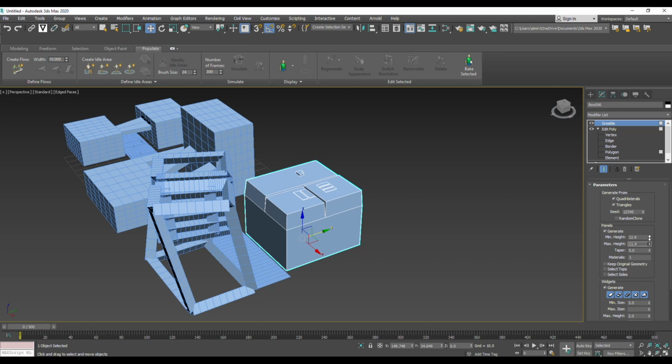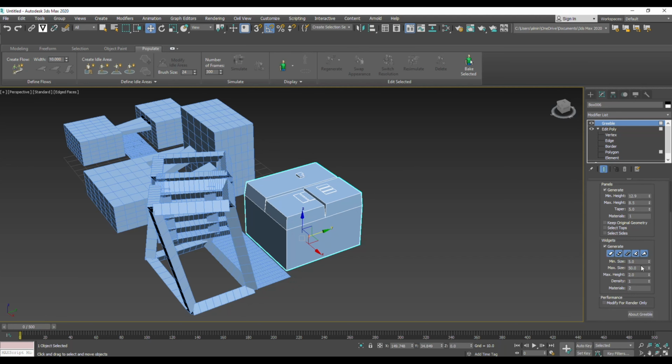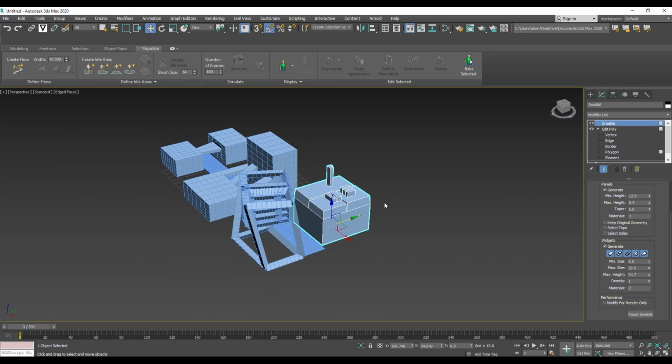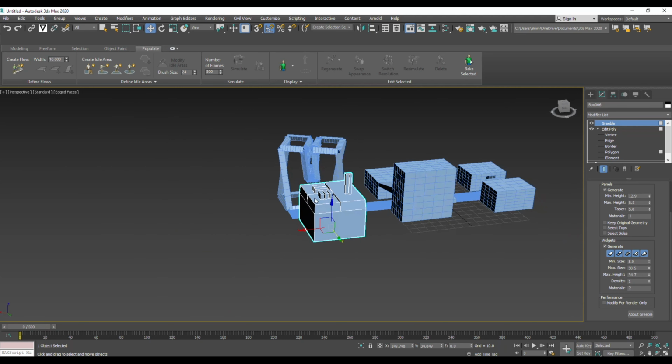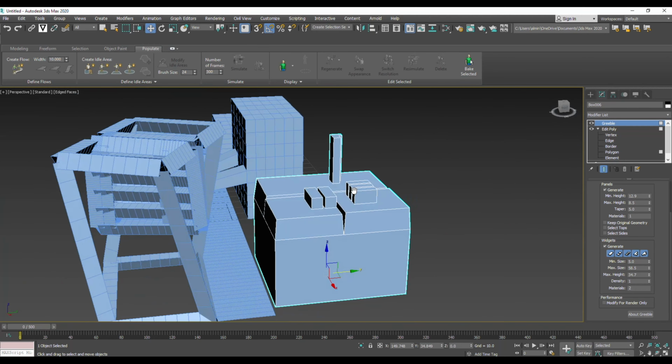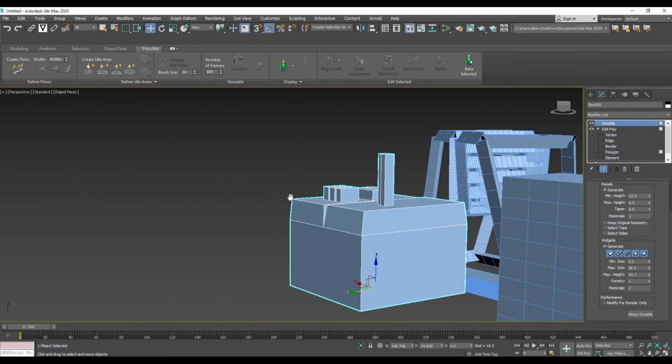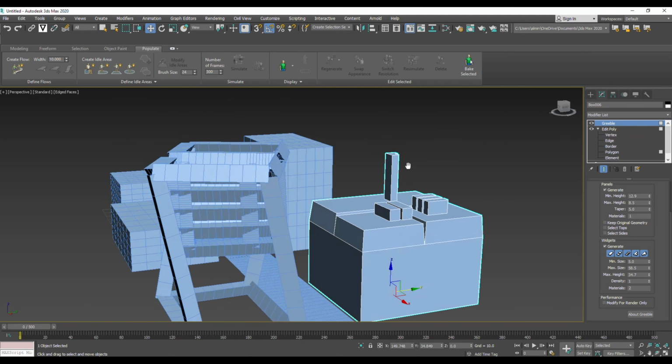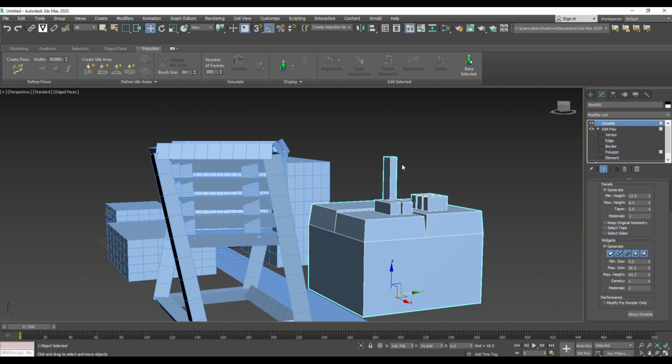If you increase the maximum size and the maximum height, this will give a more natural look on the top of the building. They usually look like this. There are a couple of buildings in Melbourne that have a similar element to this.